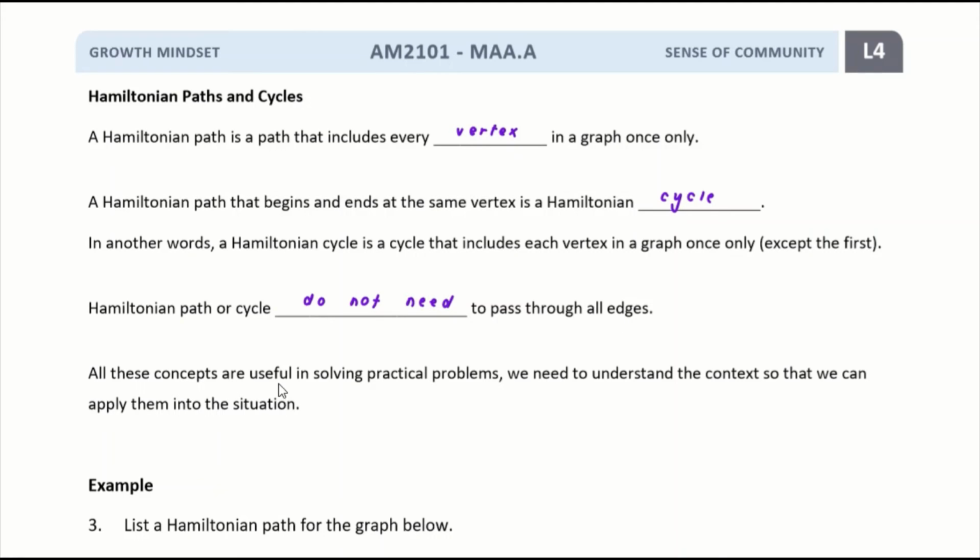So all the concepts here are very useful for us to solve practical problems. What is important is you need to understand the context, then you can try to apply them to a situation. So let me try to give you a very simple example.